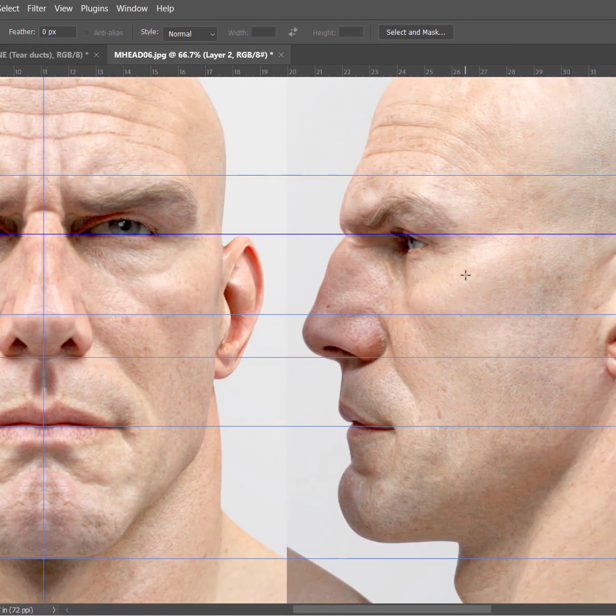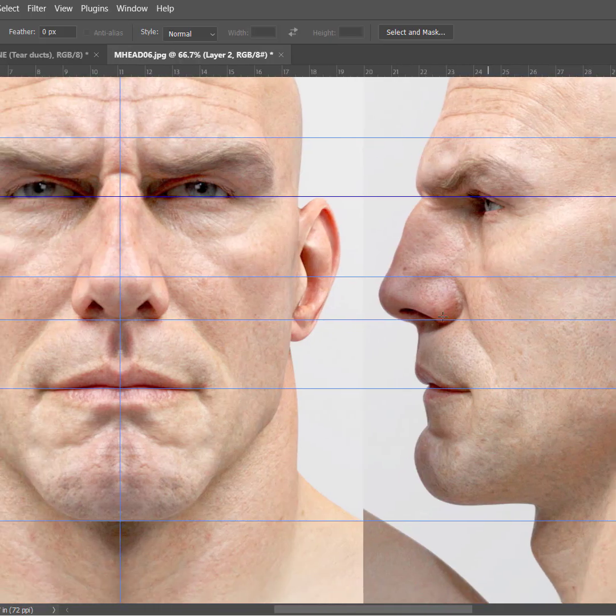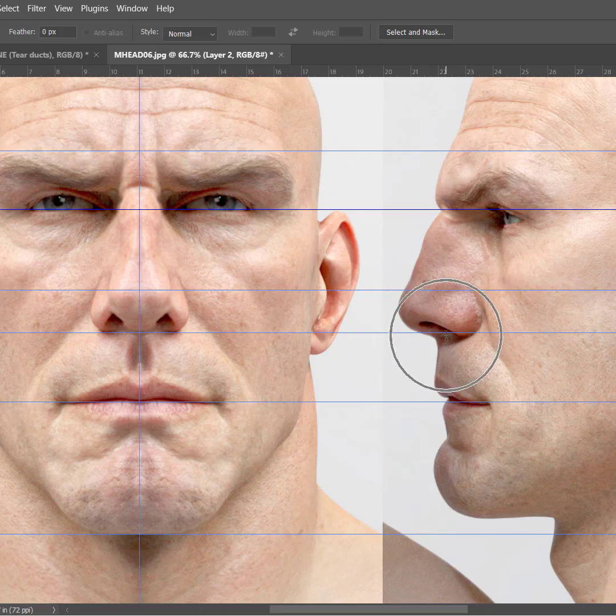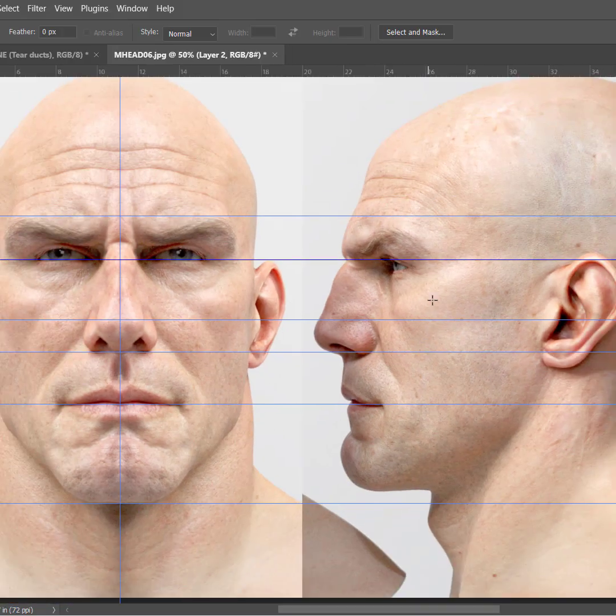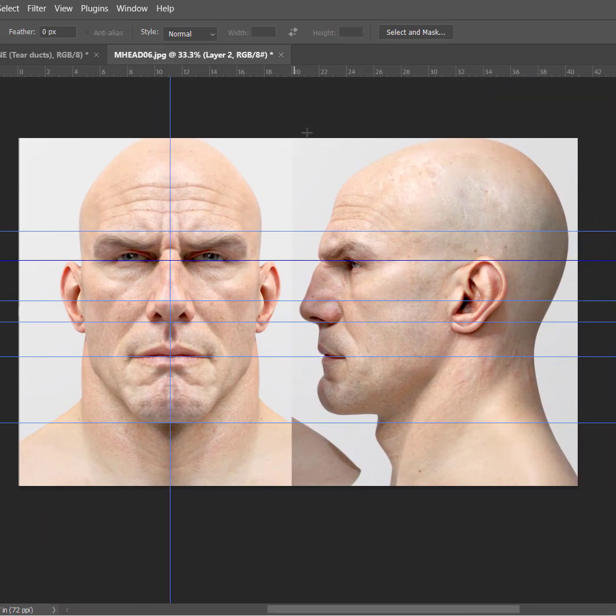So now let's address these misalignments here. Since there is no common area of alignment, I'll start here, which is at least near the column part of the nose. I'll use the marquee tool once more, and then I can select the top portion of the head until the column line of the nose there.